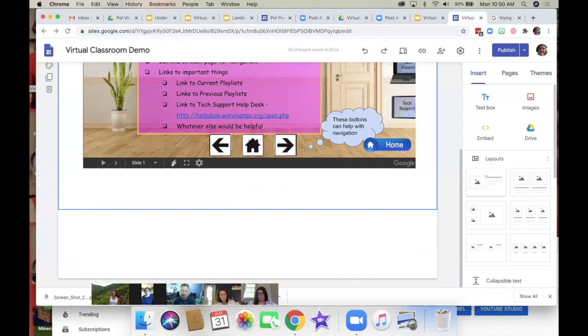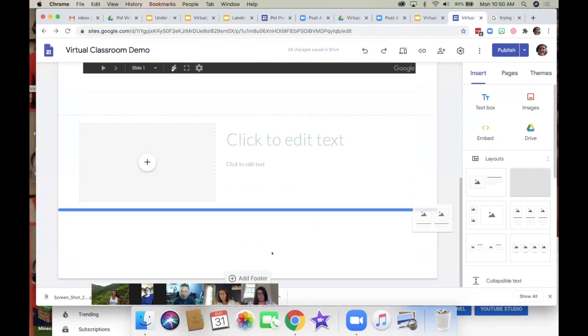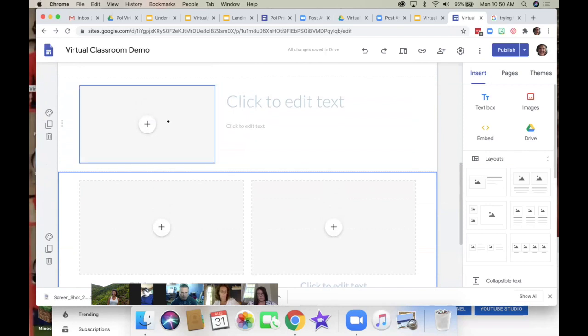And you could add, you know, whatever you want. So just by dragging a box from the right over to the left, you can build a site, and in any of these boxes, you could copy and paste whatever you did on your Google page and drop them in.